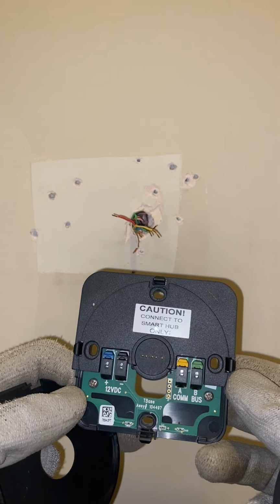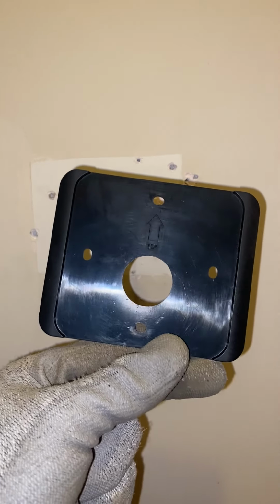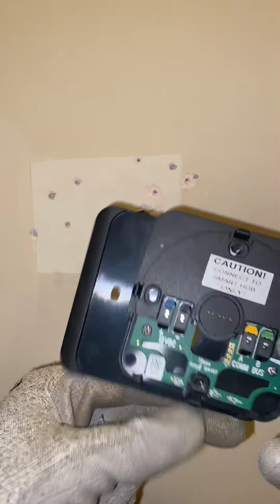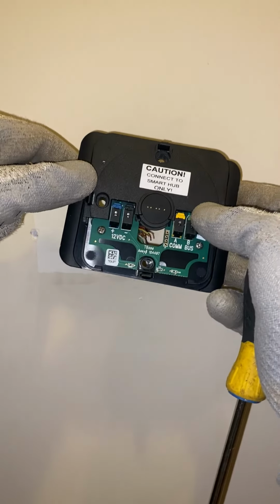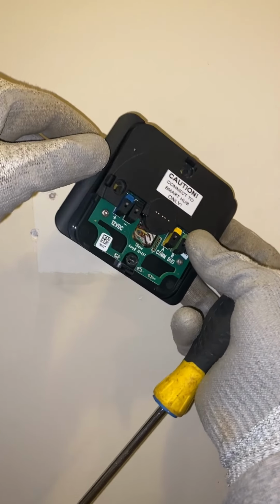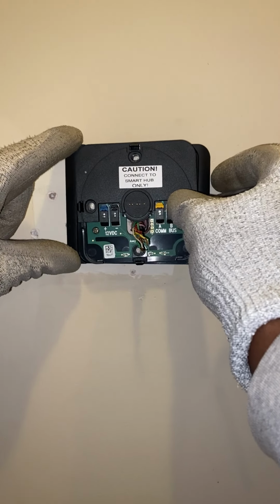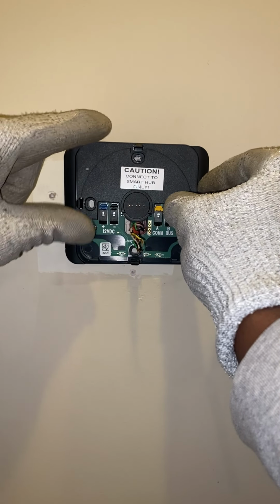We're gonna go ahead and get that installed real quick, and then I will hook the wires up. So as you notice, there's an arrow and the words up. That's gonna be facing up, like so. Put our wires through this middle part. Oh, that's a big old hole. Good thing the S30 is a pretty big screen.